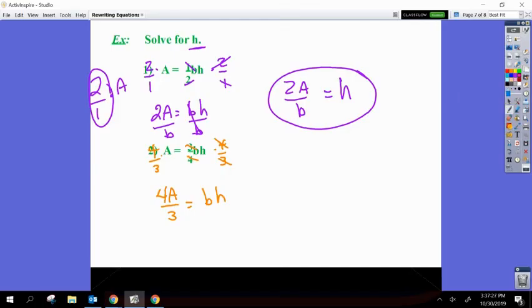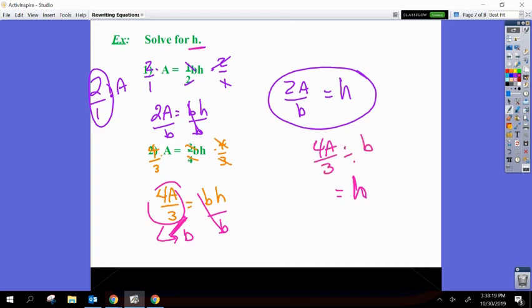What I imagine you would have done is, since you're solving for h, you divide by b and divide by b, which is the correct move. But then you got this weird thing where it says h is equal to a fraction, 4a all over 3 on top of another fraction, like a fraction in the numerator. We actually can't leave it like that. So another way to think of it is, this is 4a over 3 divided by b. So I'm going to write this a different way.